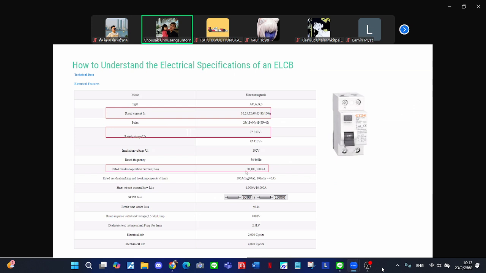So what it means, if we select a small value like 10 milliamperes, right? If it has a small residual current, it will trip, it's safer. But the problem is it will trip too frequently. You should select the best one for your application.